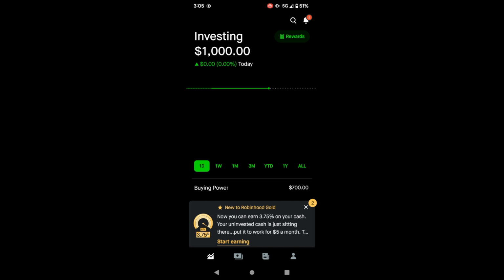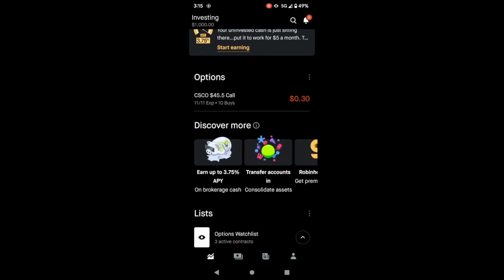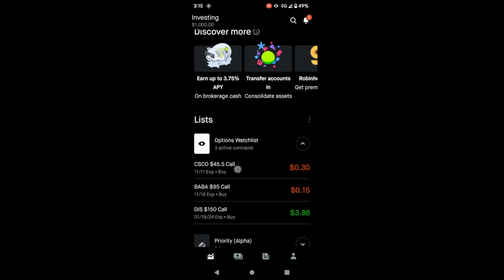But now you can see how things will appear as far as our position and in our little watch list, where we added the option call that we don't really own. We have it so we can see its performance. Alrighty, so continuing on, we're able to see that our price is fluctuating a little bit.